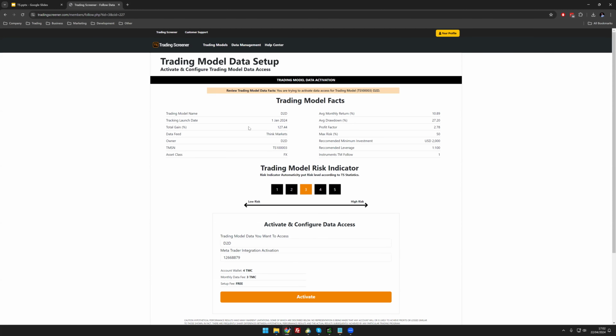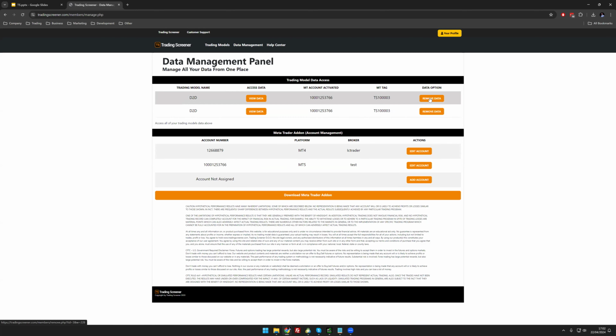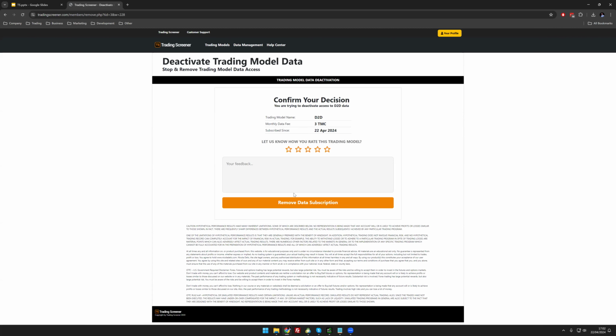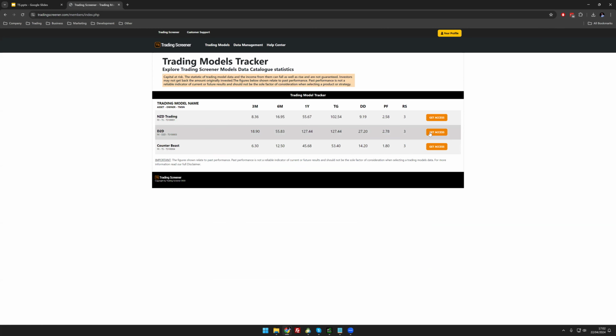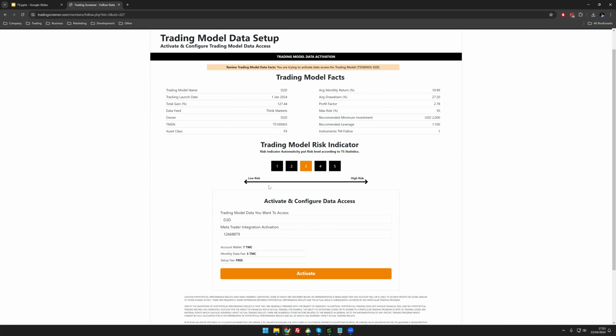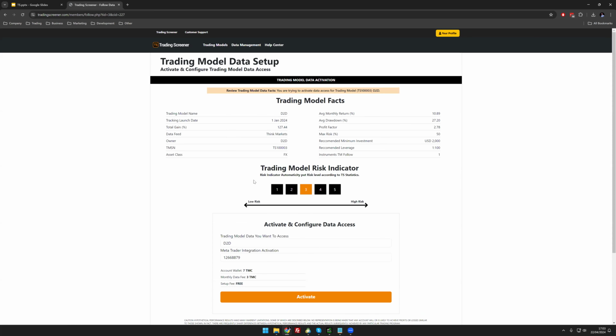But keep in mind that we are reserving your trading model credits only while you follow someone. If you remove it, we return those trading model credits back to you. So automatically, we are seeing now 7 trading model credits.